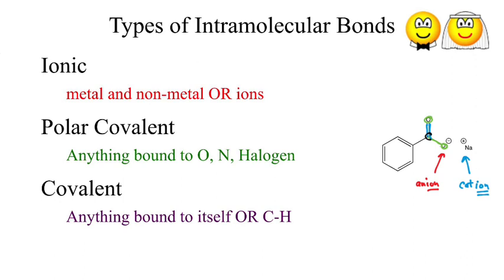So our very first simplification is we delete carbons from our symbol, and we assume at any point there is a carbon atom. Every line has 2 points. Okay, so we have a carbon. So I have a carbon bonded to an oxygen. If I have a carbon bonded to an oxygen, I have a polar covalent bond, because that's anything bound to oxygen, nitrogen, or a halogen.